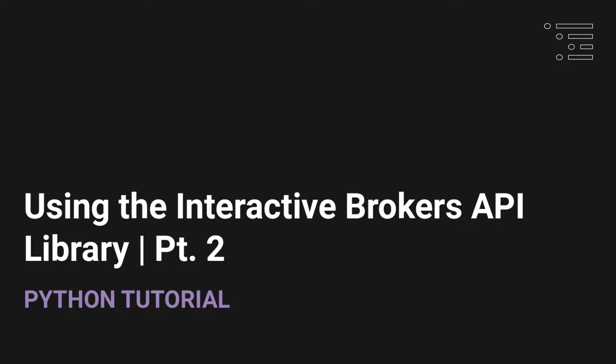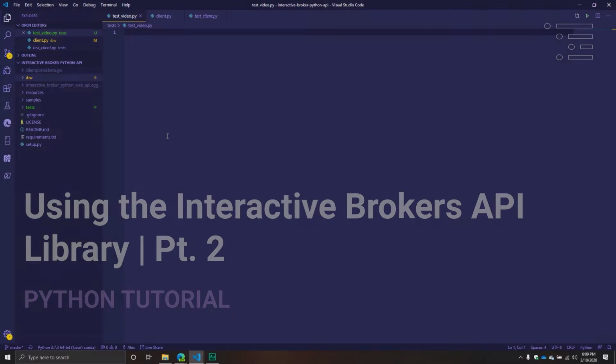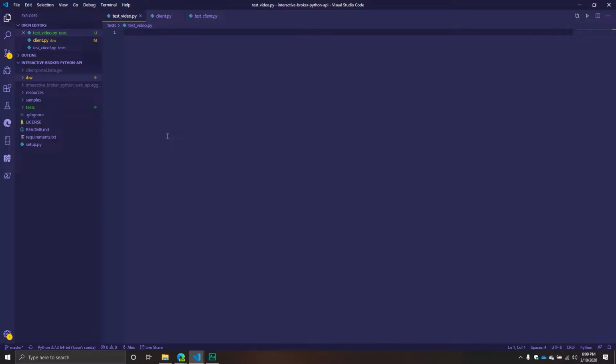Welcome back to our series on the Interactive Brokers API. This is a continuation of our sub-series, which is part of our main series. In our sub-series, what we're doing is I'm going to show you how to use the actual library, because I know there's an audience out there that doesn't really care about the infrastructure behind it or how it was built. You're more concerned about how to use the thing to do what you need it to do. So that's what this series is dedicated to.